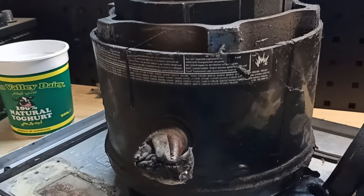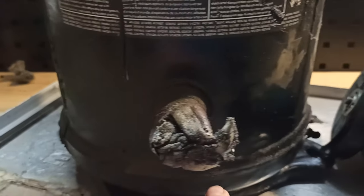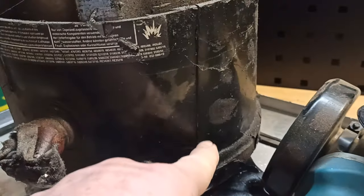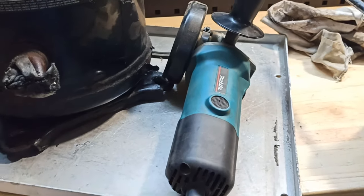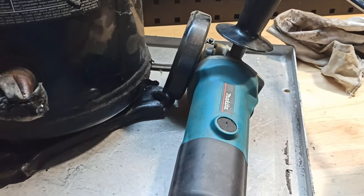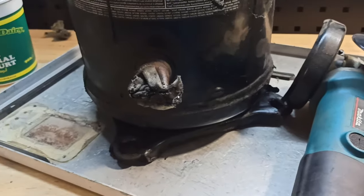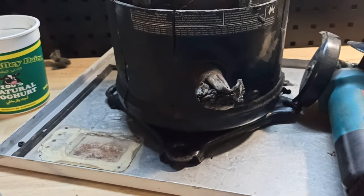I think when I left you last time, we've got to cut down through there, got to cut across there, and cut down, join up with that cut there. I'm serious. I've got the actual corded angle grinder out, even though it's a 100 mil one, but it's certainly got more oomph than the 125 mil battery powered one. And I've just got to work out where I can set you guys up so you can see.